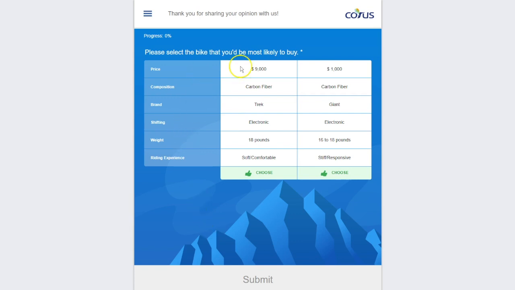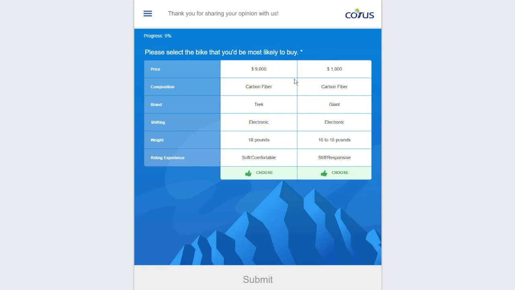A random price was selected, a random composition, a random brand, etc. By the time this question gets to you, you're forced to choose between this bike or this bike. Now again, I should caveat as I'm looking at that, you opened this tab before we made those forbidden combinations. Yes, exactly. We'll probably come back with the carbon fiber and the electronic removed. Very cool to see that. Exactly, and we'll talk about the consequences of your choices here.